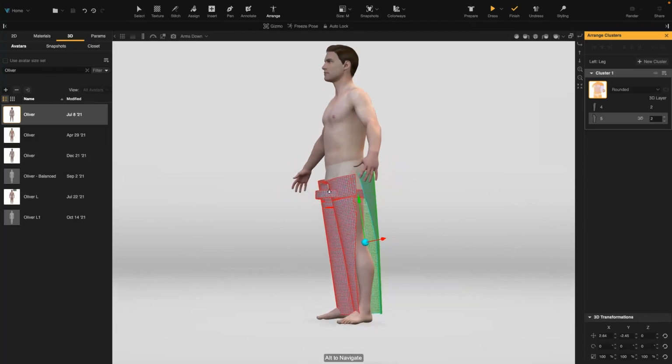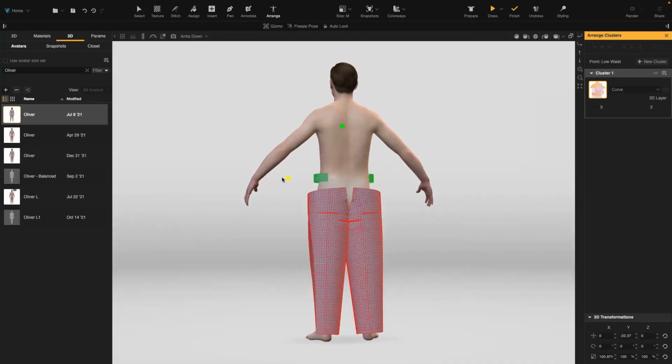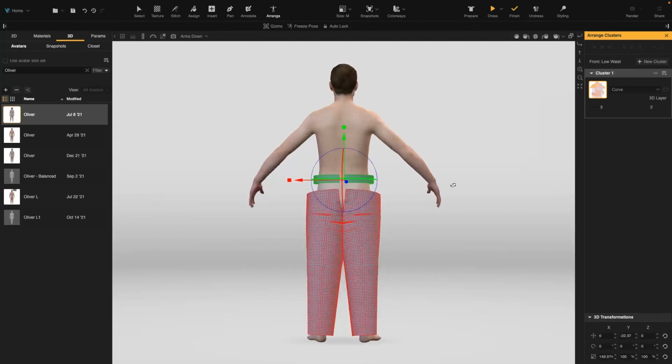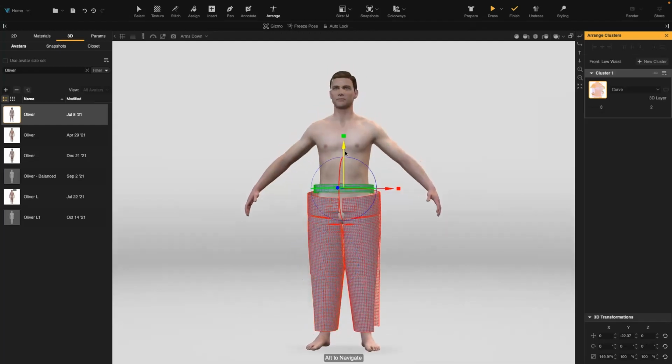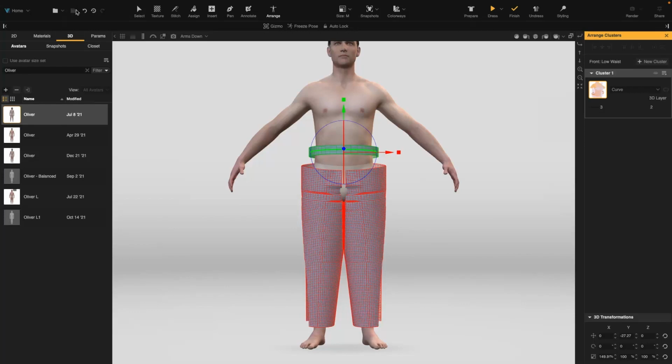We want to position each piece so it sits where it would naturally drape on the body for the best simulation results. The waistband for this pant closes on the center back, so we rotate the waistband opening to the back of the avatar. We also want to move the piece so that all the edges are visible as we navigate around. This helps make stitching easier. As always, having completed this stage, we make sure to save our work.